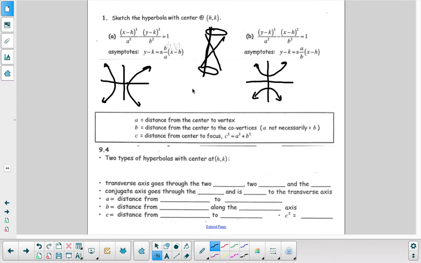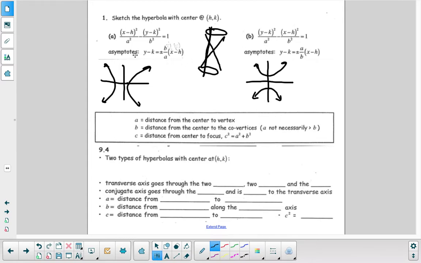And again, it's going to be either perfectly opening left and right or perfectly vertical, where it's opening up and down. And it depends on the placement. And this is where it gets a little tricky. With ellipses, A is always bigger than B. In this case, A doesn't have to be bigger than B, but we have subtraction here. A is always associated with the transversal axis, which is kind of like the major axis of an ellipse, and it tells you which direction it opens up. So if X is attached to A, it's opening left to right, and if A is attached to Y, then it's opening up and down.